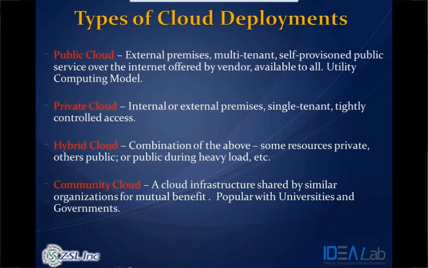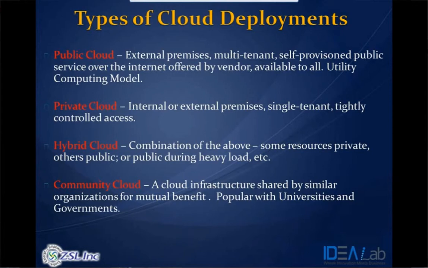Now, hybrid cloud. Hybrid cloud is a combination of the above two: some resources private, some resources public. In every organization, you will definitely come across services which are, some of them public facing, some of them private facing. So the industry has coined a word called hybrid cloud. There's nothing like some cloud being totally public or totally private. So this hybrid cloud concept is picking up. You will create a private cloud, you will also have a public cloud on some public cloud provider like Amazon, and you link the two clouds up. Or you can take the same private cloud, expose some services publicly, and keep some services private. So it's a combination of these two.